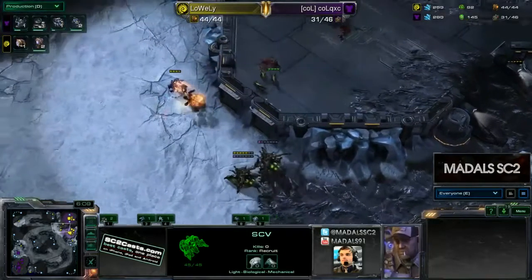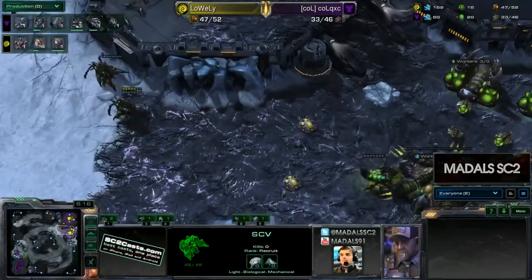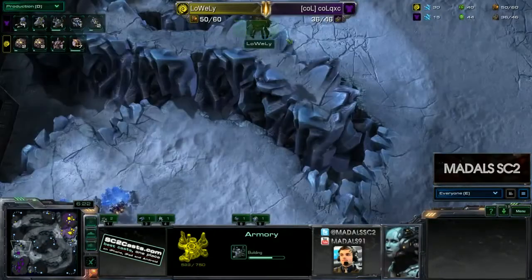They're going to try and get a kill on a Reaper. One Reaper goes down, only one remaining. This is looking a lot more comfortable now for LoweLy. But LoweLy hasn't yet identified that the armory is coming down. Does, I believe, know about that.